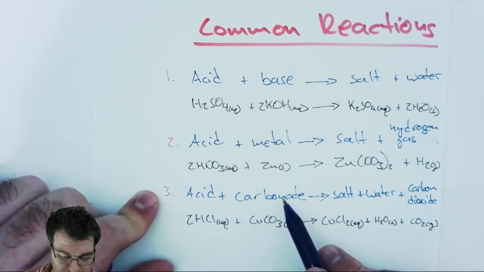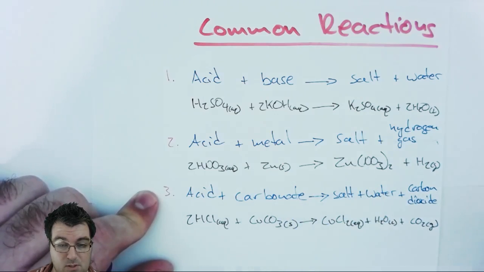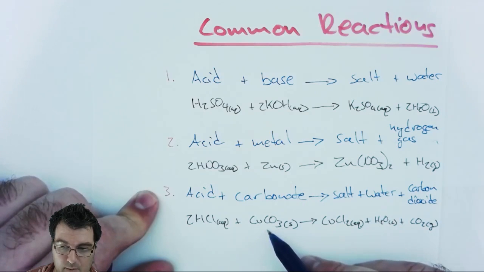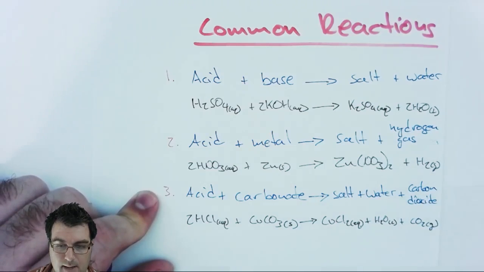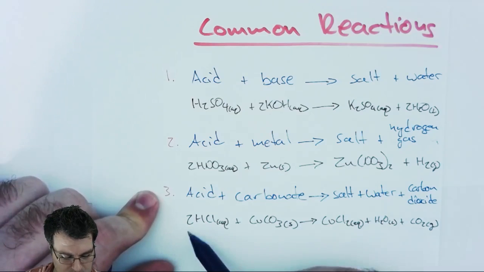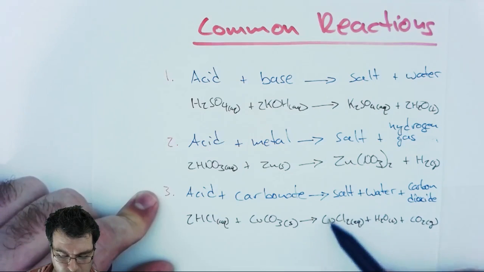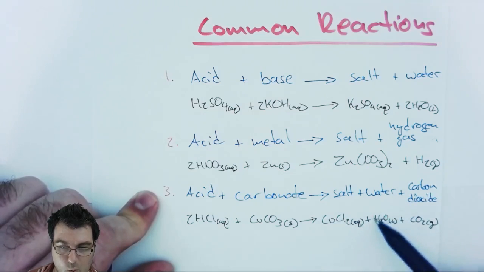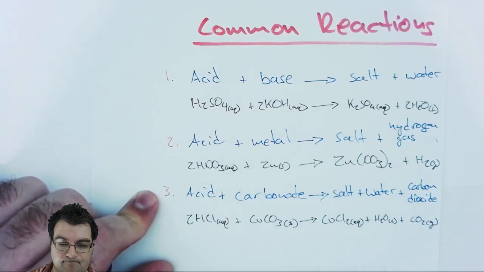And of course, we have an acid plus carbonate will give the salt plus water when that causes a neutralization reaction, but because the carbonate, the CO3 group just here, will also release carbon dioxide, you get quite a lot of bubbling when you have that reaction take place. And so with our example here, we have hydrochloric acid reacting with copper carbonate to form copper chloride as a salt, some water, and carbon dioxide.